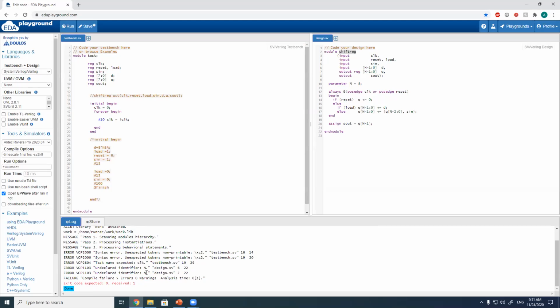Undeclared identifier in. This here, we have nothing to do with it. Wait, unexpected identifier in design.v. Which line is that? Line 6 and line 7.